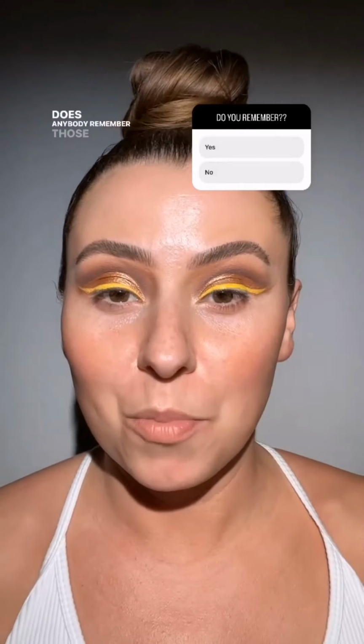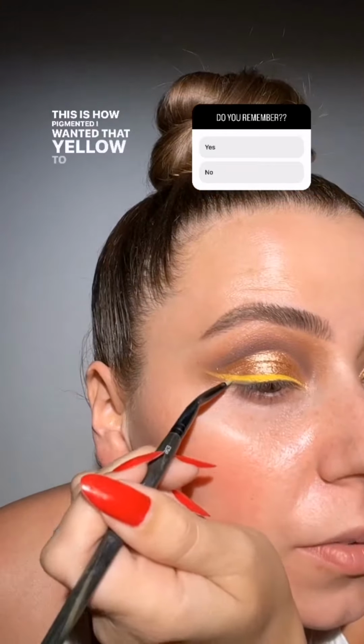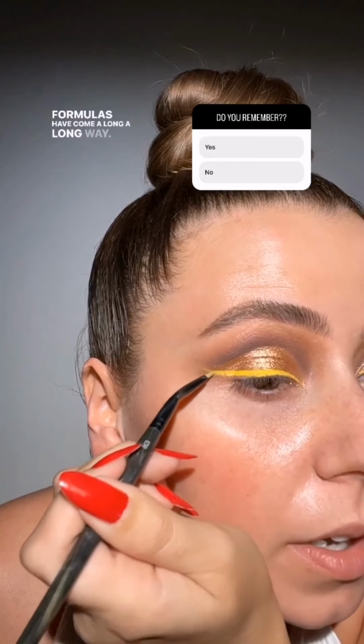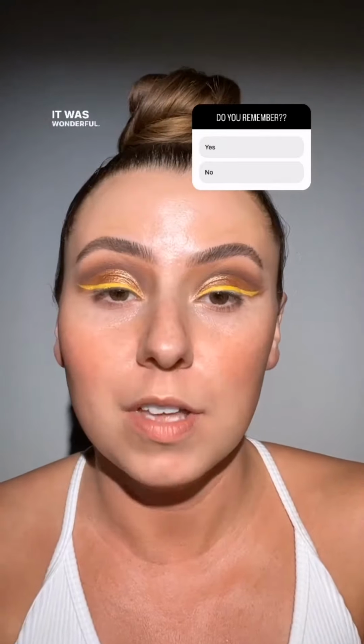Does anybody remember those Anastasia Beverly Hills colorful liners that came out like 6 years ago? Do you remember those? This is how pigmented I wanted that yellow to be, and it wasn't. Although, you know what? Formulas have come a long way, and I'm not saying that that wasn't wonderful. For the time, it was wonderful, but this is what I had envisioned.